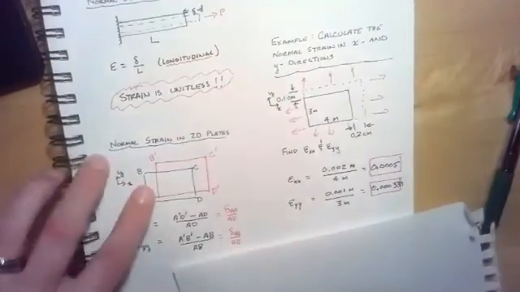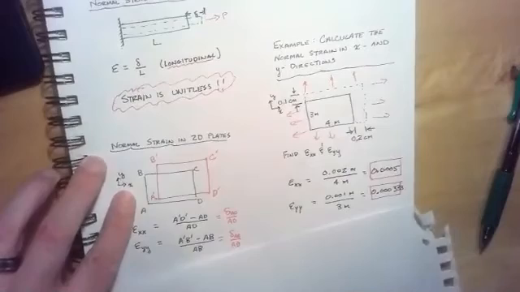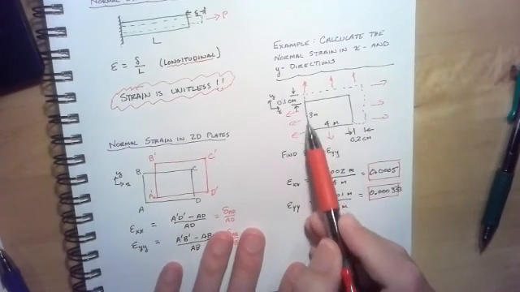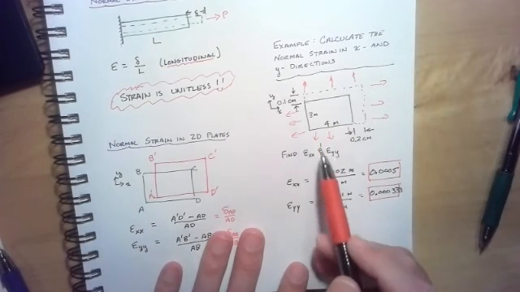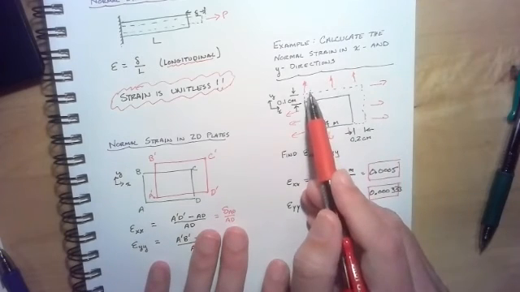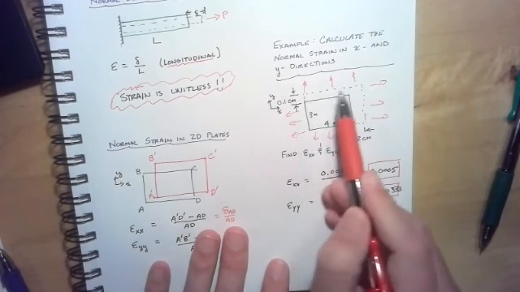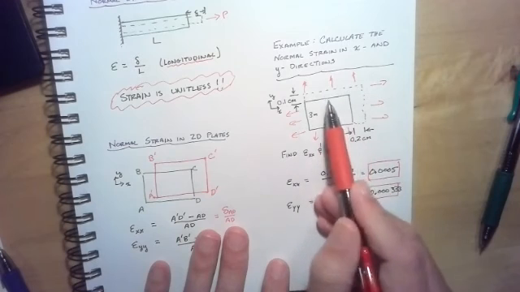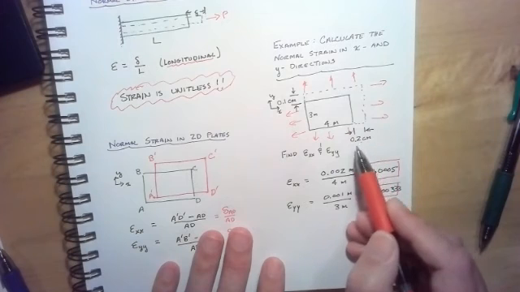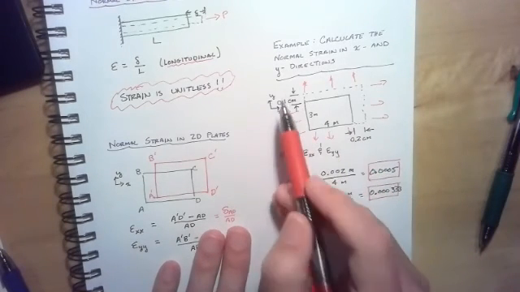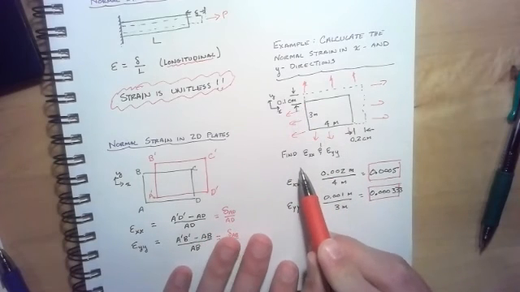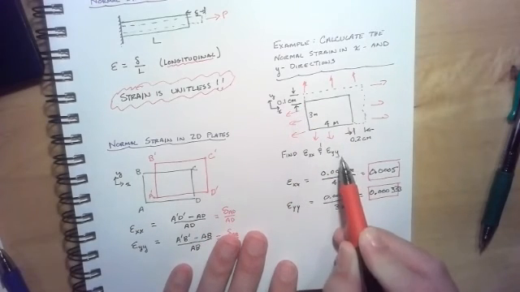Now let's consider a 2D problem where I have strains in the x and y directions. Now let's suppose we have a plate. The plate was loaded in the horizontal and vertical directions and pulled apart and stretched into the dashed configuration from the original solid configuration. Of course, this is not to scale. This is 0.2 centimeters, the extension in the x direction, and this is 0.1 centimeters, the extension in the y direction. So what we'd like to do now is find epsilon xx and epsilon yy.